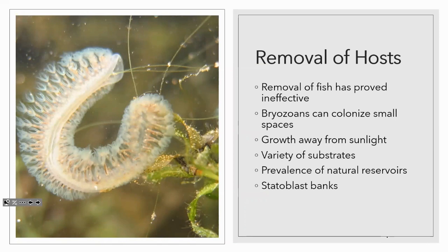Additionally, as we talked about, bryozoans produce these statoblasts, which can lie dormant. They're sort of like the seed stage of this animal. Although the jury is still out in the literature, it's thought that statoblasts probably can become infected by T. bryo and therefore lay dormant for long periods of time. So we could completely poison a river, and then as soon as the statoblasts that were waiting on the environmental conditions to return gave rise to more bryozoans, they would probably be infected bryozoans. This, I don't think, is something that we should focus on. I don't think it'll be effective, and I don't think it's practical.